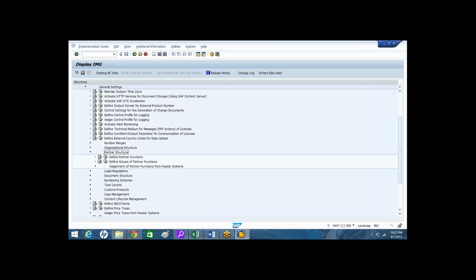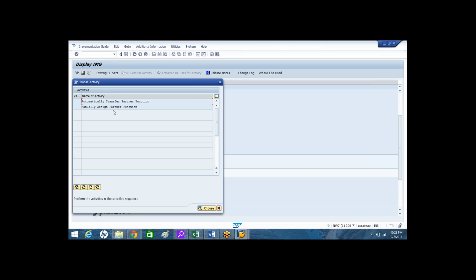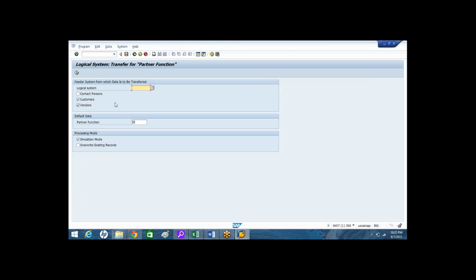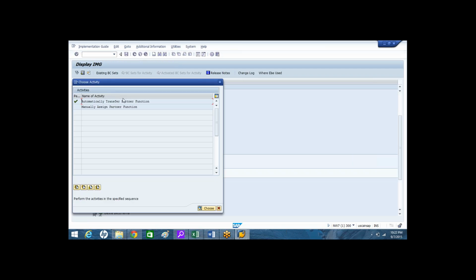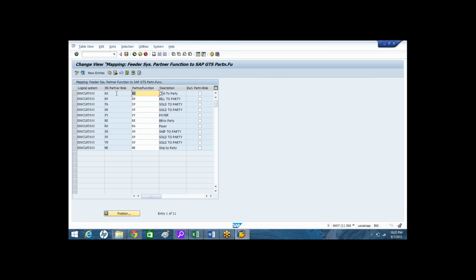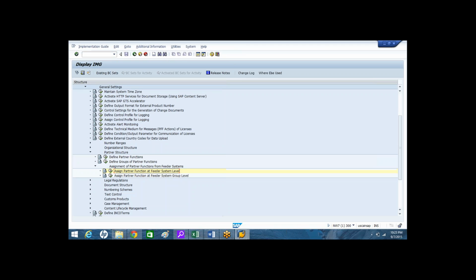Here we tell the system what partner function from the ECC is equal to what business partner role of the GTS module. According to that, the system automatically assigns the roles. We will discuss this when we get to the partner structure.